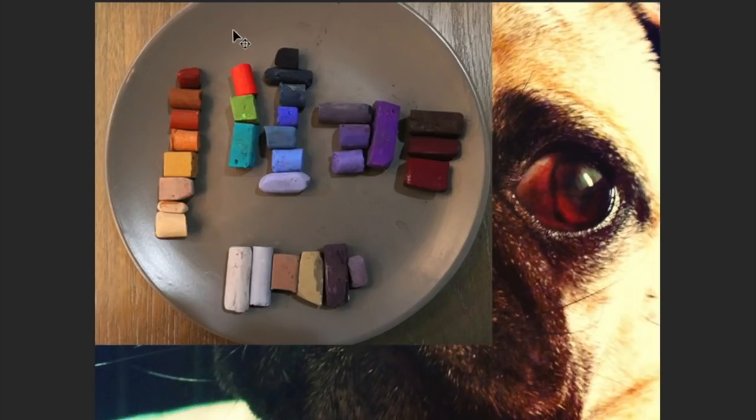Now let me go over here to my darker fur colors that are gonna be in this warm side of the muzzle and the eyes. See, if they're square like this, big square ones, they're Terry Ludwig pastels. And I'm not gonna go through a whole pastel example here of explaining what they all are. But I let color guide my choice rather than pastel. I mean, sometimes, of course, you want to use your softer pastels at the end of a painting, but if I don't have that color, I just use it. Whatever it is that I need, I grab it and I use it and I make it work for me.